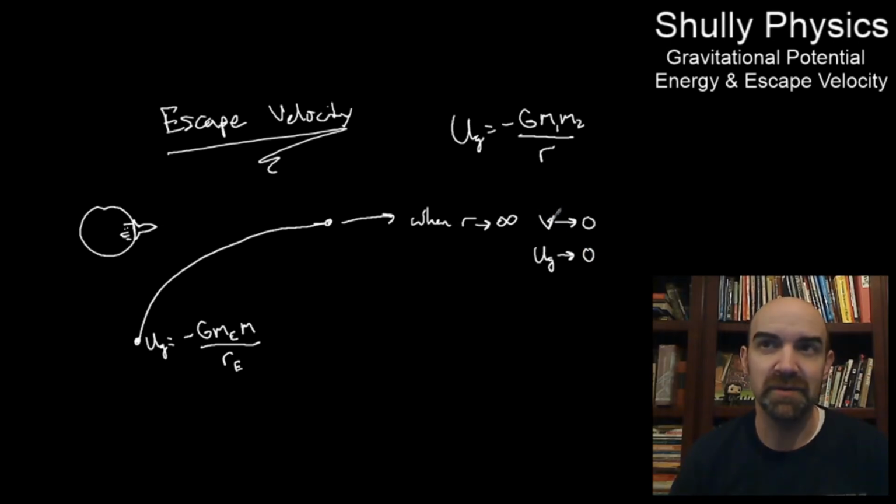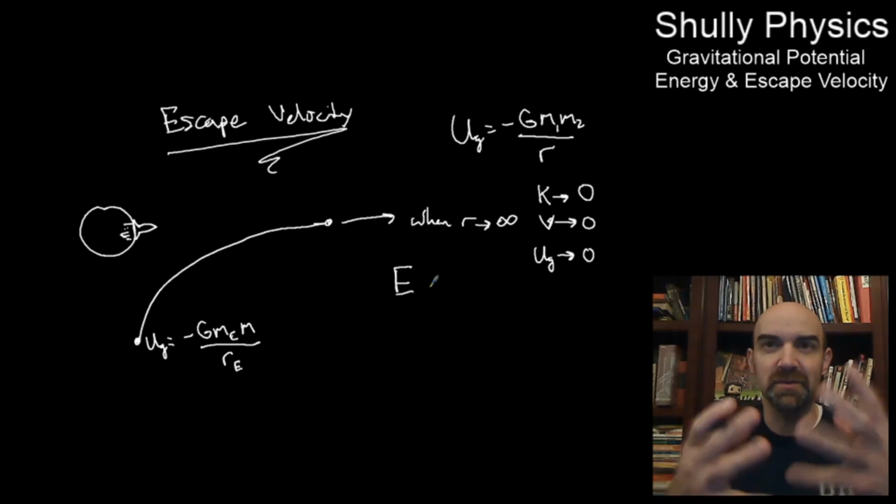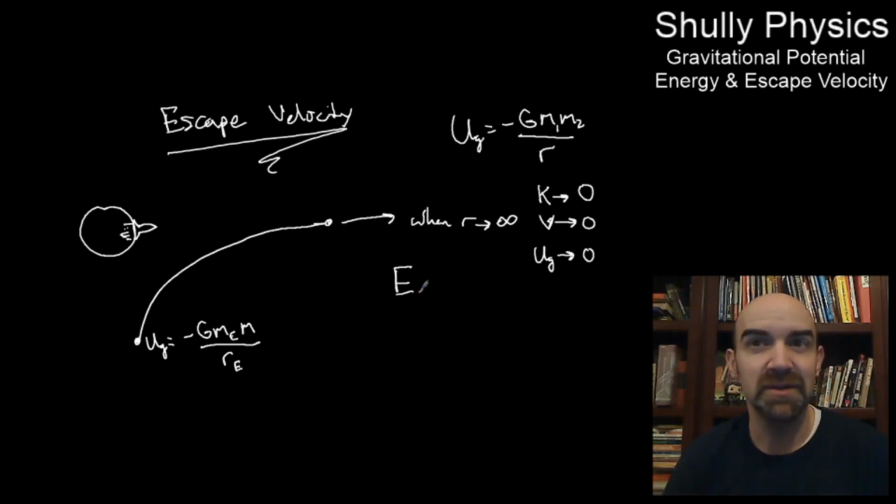And just to further the velocity concept, if our velocity is approaching 0, what is the kinetic energy approaching? 0 also. Kinetic energy is 1/2 mv squared. So at an infinite distance, if we consider energy, and that all the energy in the system is between the rocket and the Earth, and there's no external forces otherwise, the energy in the system initially should equal the energy in the system finally. And what is the energy of the system going to be at an infinite distance? 0.